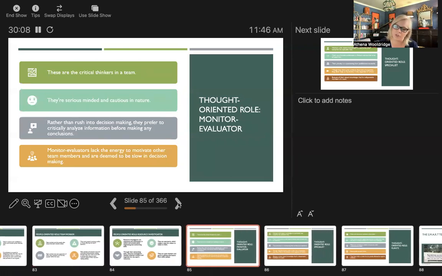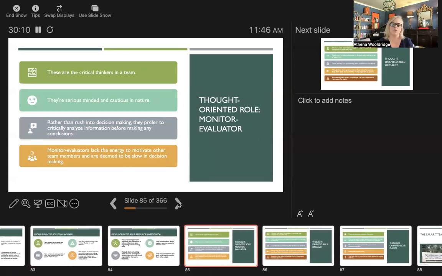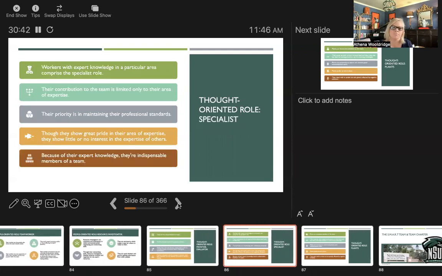Okay, the thought-oriented roles are thinkers, okay? The monitor evaluator, these are the critical thinkers, right? They'll play devil's advocate. They're going to look at the information. These are very C-type people. The difference is this particular person is somebody who doesn't just bog themselves down so far. They critically analyze the information, and then they know they need to move forward. So they tend to be a very sort of DC type of person. They know I need to look at it, but I need to go ahead and continue moving forward.